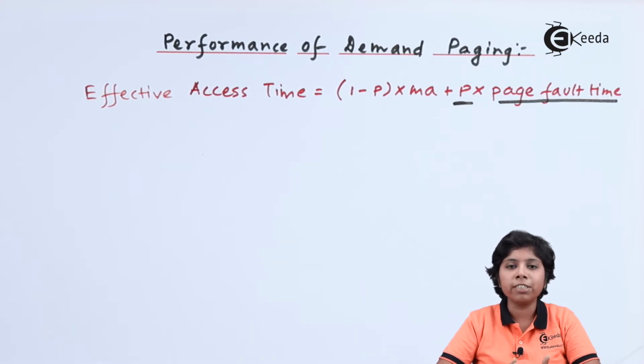But we have to always add the device queuing time if there is no paging device available, and we need to wait in queue for the paging device to be available before a request can be served. Thus, more time is added to the swap time or page fault time it already has. So now if we have a memory access time of 200 nanoseconds, then we can calculate an average access time with the page fault rate of probability P and a page fault time of 8 milliseconds.